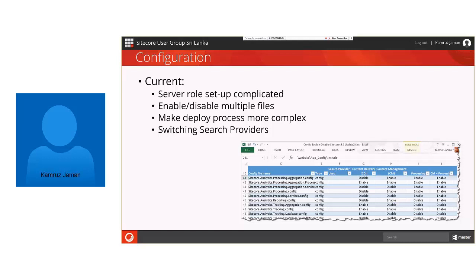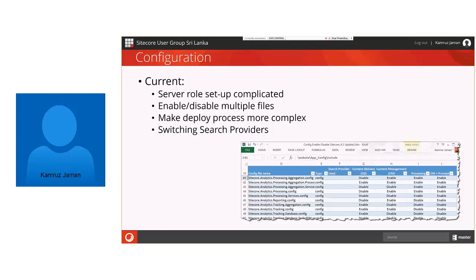I know I've written a few blog posts on how I've dealt with these things over time, but you're having to go and delete certain files and follow these specific naming conventions and have all these files tucked away in the z.sum folder. And then on top of that, if you're switching between Lucene and Solr and Azure, then you're having to enable and disable a bunch of other files.